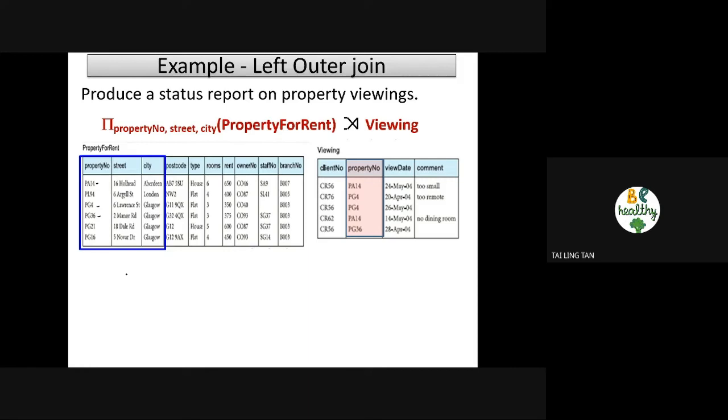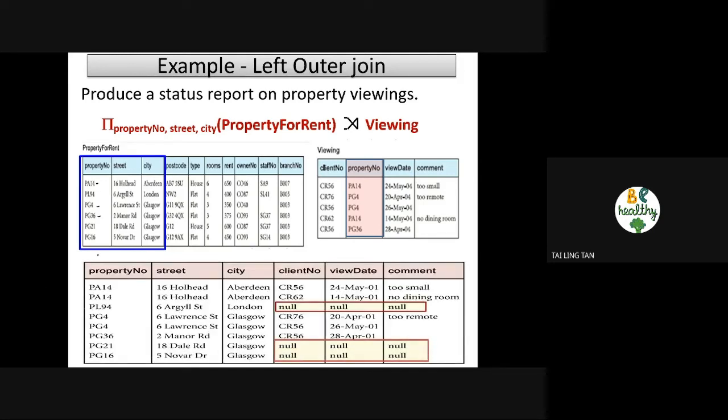We only have three that have a match, in PG4. So these are the three property numbers that have a viewing, and the result comes up. We want to show this left outer join, seeing all the properties for rent, whether there is any viewing or not, but the main table is still the property for rent.